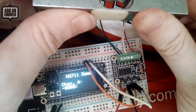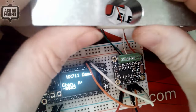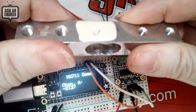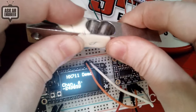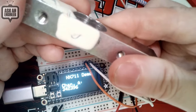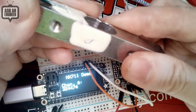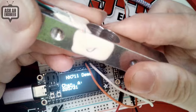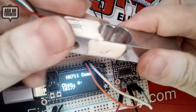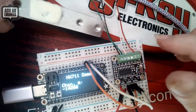One thing you'll notice is that it's updating really fast because I have it selected for high. If you want more precise, you can set for low. It's only 10 samples per second, but that's still pretty fast. And then as I twist and bend this, it's going to show the value changing. It's a 1 kilogram, so as I provide enough force to torque it as much as a 1 kilogram weight would, you'll see it goes negative if I push and positive if I pull. And that's the A channel. Again, there's a B channel as well if you like.